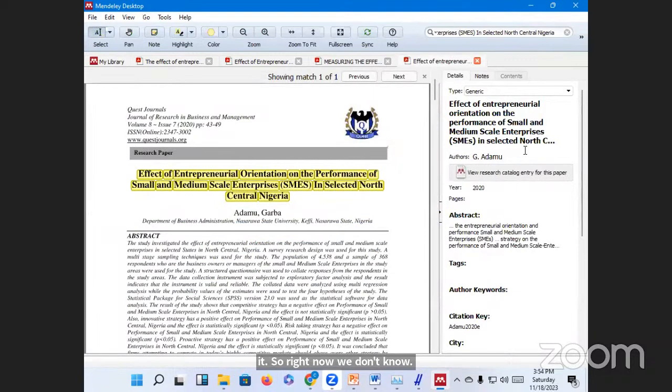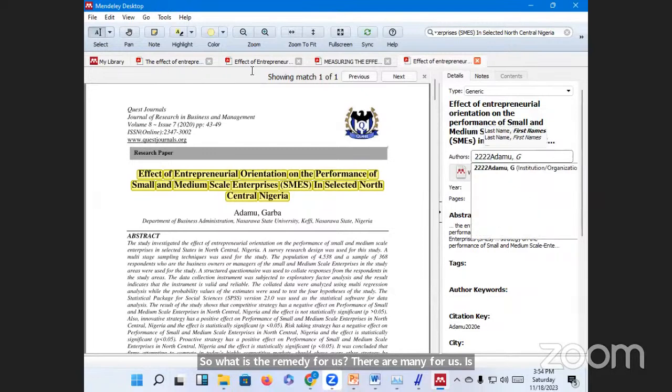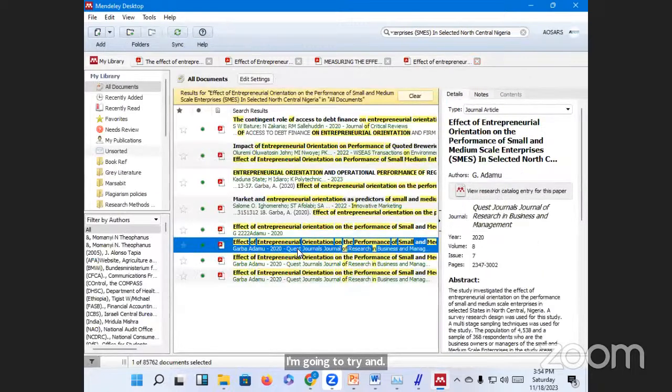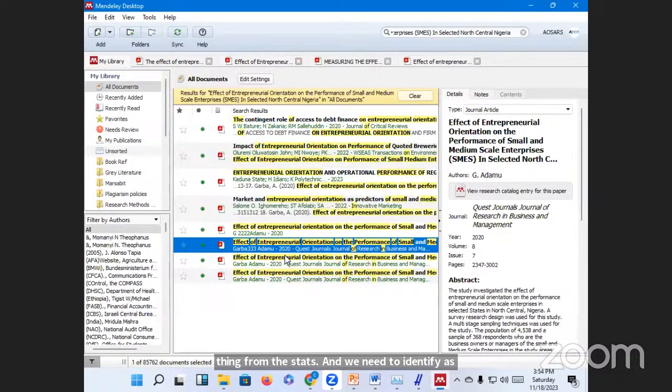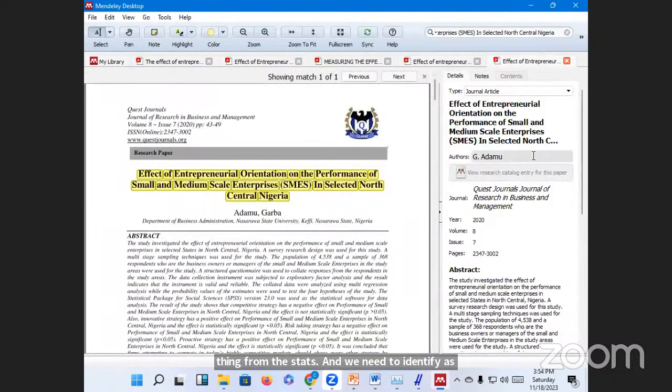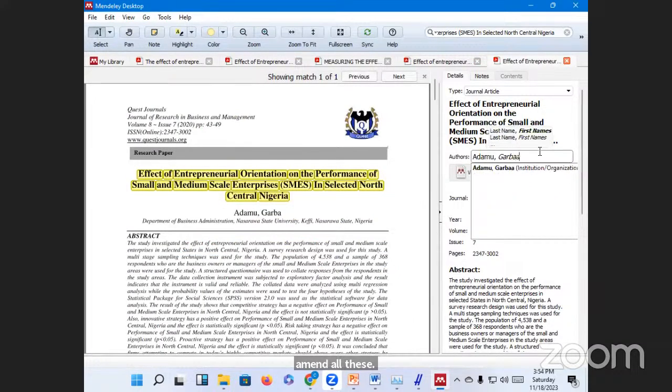The remedy for us is to put something that uniquely identifies each one, so let me see how I'm going to run around the issue. Now that we didn't do the right thing from the start, we need to identify: either I amend all of these or I identify the unique one that I need to change.